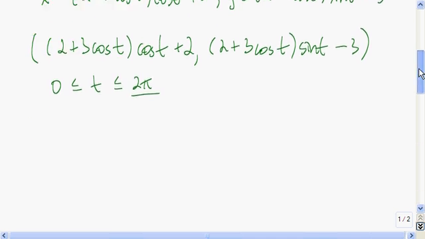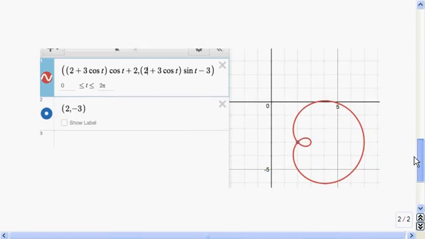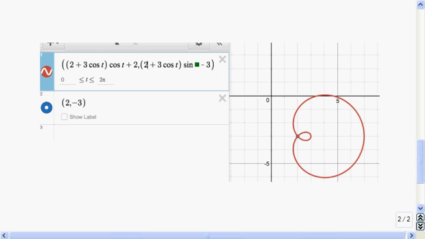And this is how we enter into Desmos. This is what your final product would look like in Desmos. Here is what we entered, and this point right here is the point 2 negative 3.